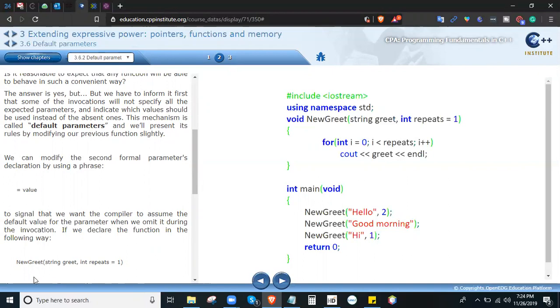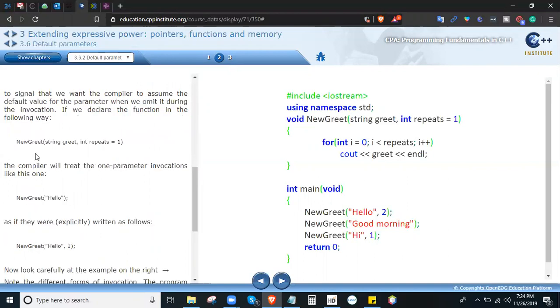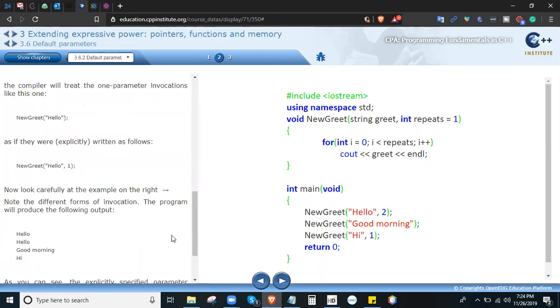So we have here the function new grid, string grid, and then int repeats equals 1. So the compiler will treat the one-parameter invocations like this one, new grid hello, as if they were explicitly written as follows: new grid hello, 1.